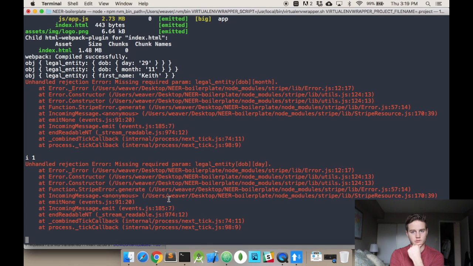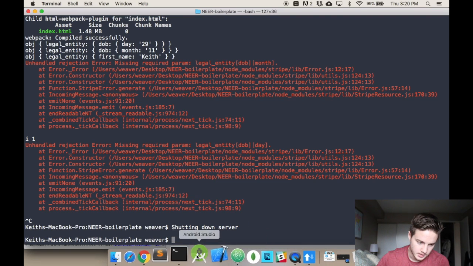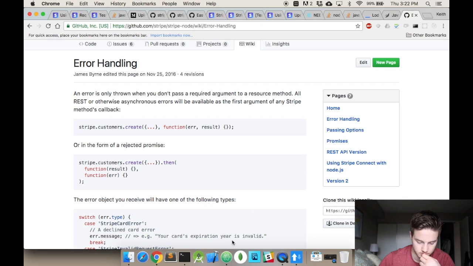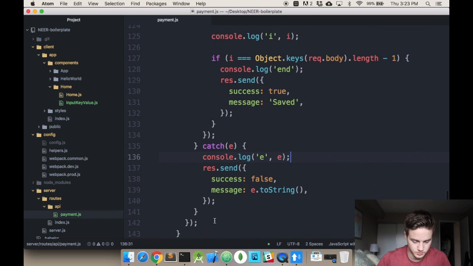Okay, so the issue here, I'm just looking at it. When I went to save date of birth, I saved day, and then it says, oh, you're missing month and year. And then when I went to save month, it did the same thing for day. So I have to catch these errors, because I essentially need to submit all of them at the same time. It's just a promise, right? So try catch wasn't the right move.